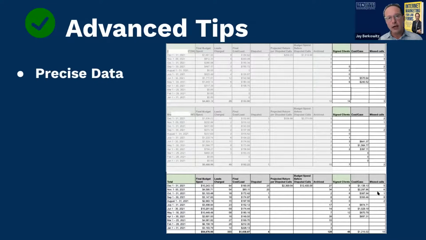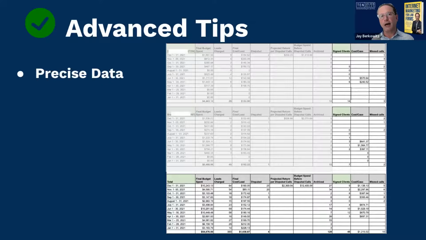So you need this kind of precision because you're dealing with a mathematical algorithm. This is not like Google pay-per-click where you can write different ads and use different landing pages and pick different keywords and different bidding strategies. This is pretty straight up. You got a max bid if you want to be in the game. You got to set a big budget, and you got to answer the phone.